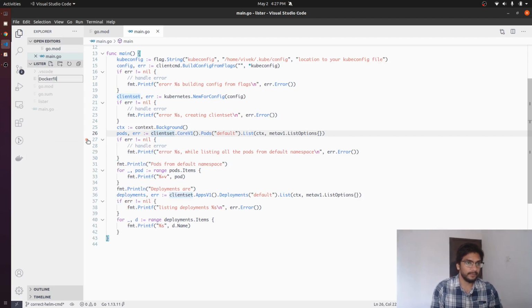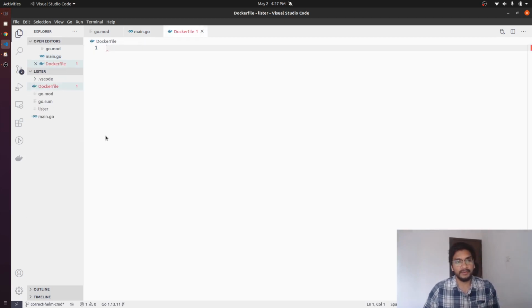So in this Dockerfile we can containerize this application in a lot of ways. For example, we can have the steps to build the Go application in the Dockerfile itself, or we can build the binary separately and just copy the binary over into the Docker image.